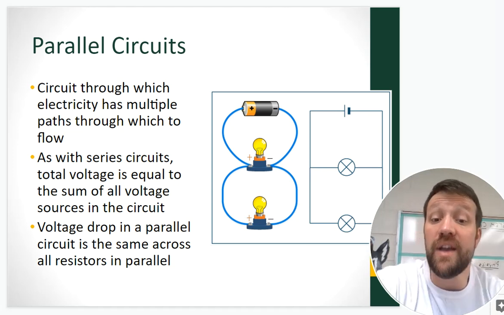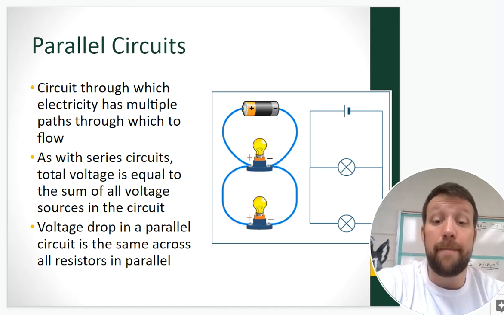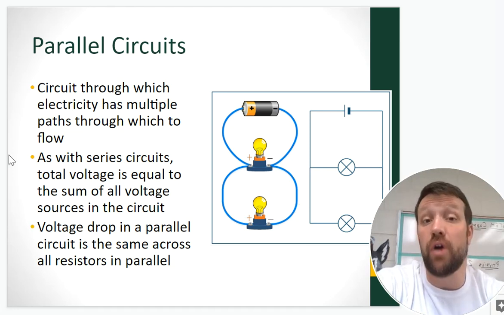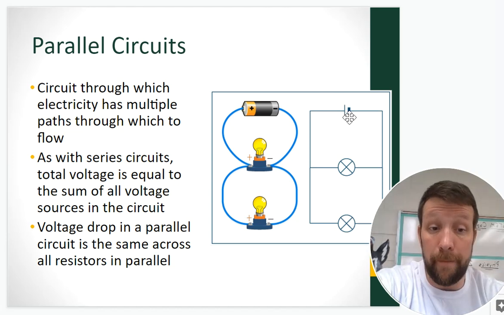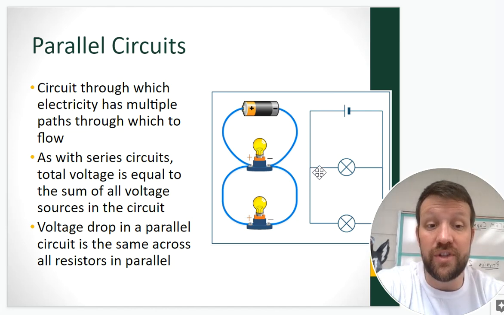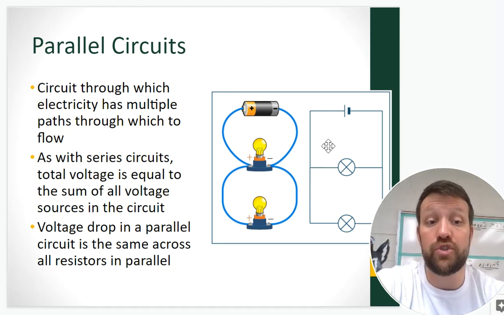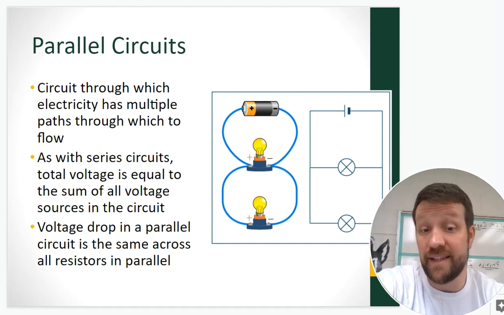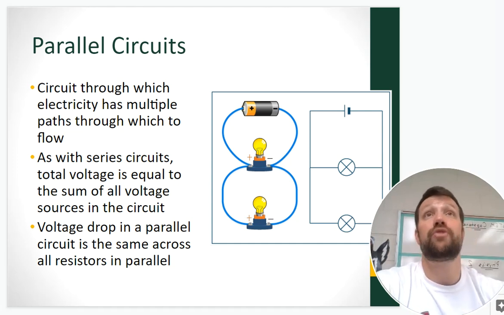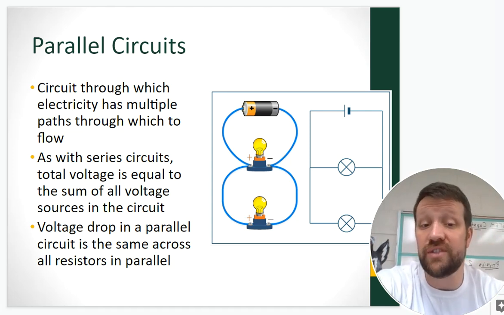Okay? Now in this case, the voltage drop in a parallel circuit is going to be the same across all of the resistors, because the push here is going to push and push and push that current until it gets to here. And so the same push will be applied through both of these channels, because the push leading up to it is going to be evenly moved through both channels as it's distributed and as the current is distributed through the different spots. So in this case, the voltage drop, the amount of push needed to move the current through those resistors, is going to be the same through both channels.